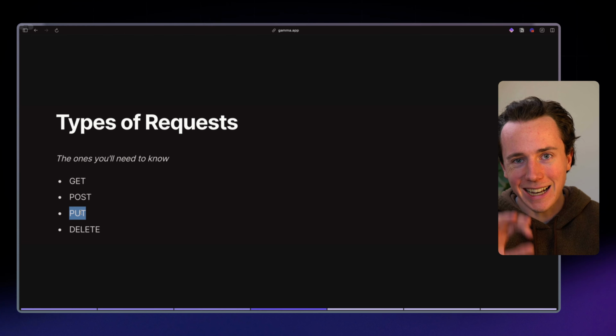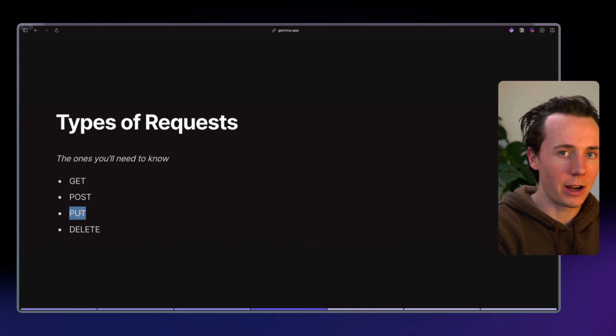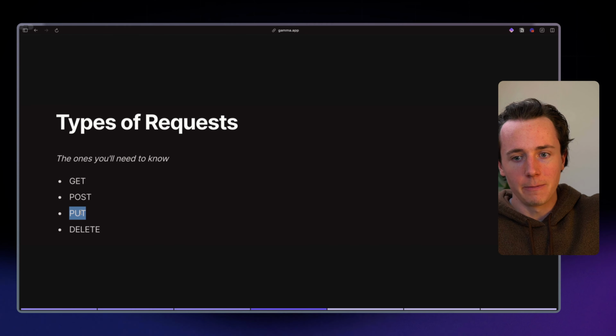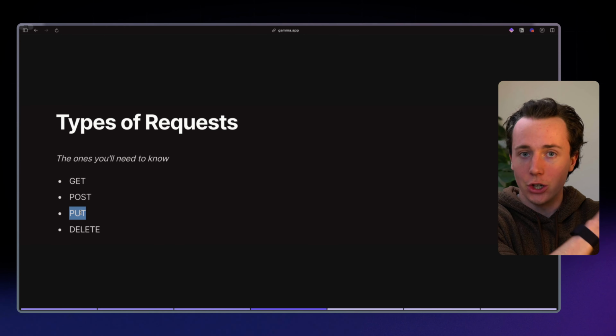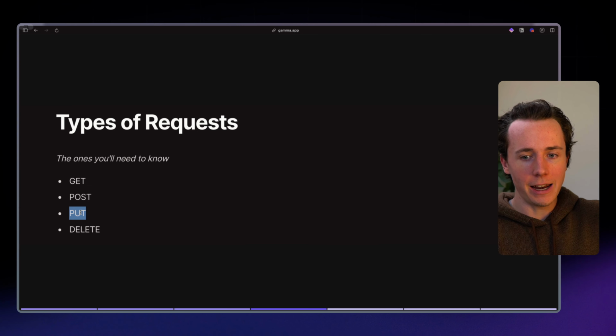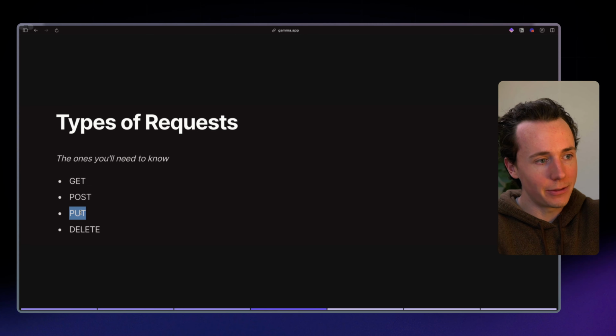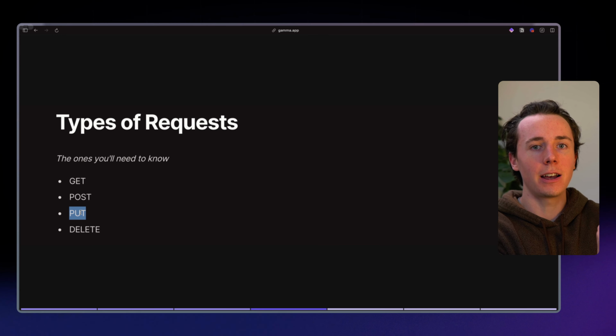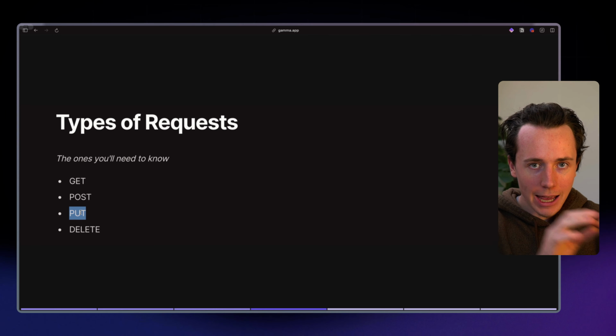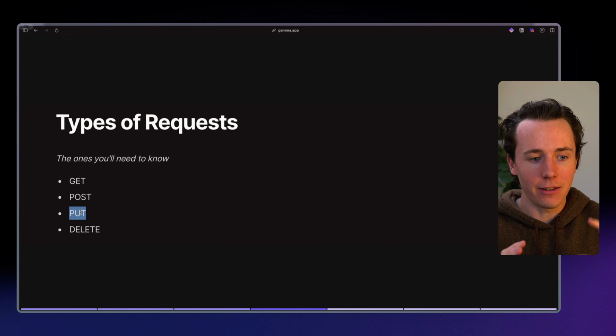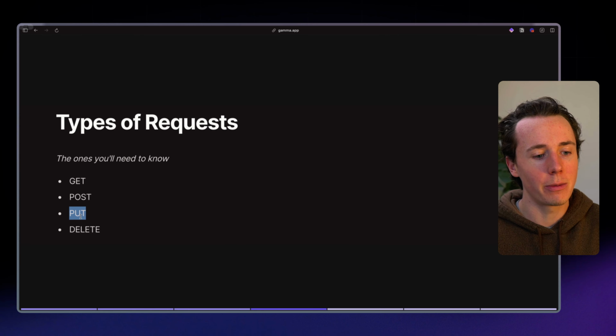Now, a PUT request is kind of similar, but you're updating it, right? So there's already a post that exists. You don't want to get it. You want to update it and change it. So you're adding as a query parameter, which we'll talk about in a second, the ID of the thing that you want to update. So it's identifying what it is that you want to update. Then you're adding in the content of how you want to update it, and it's changing the information on the software.